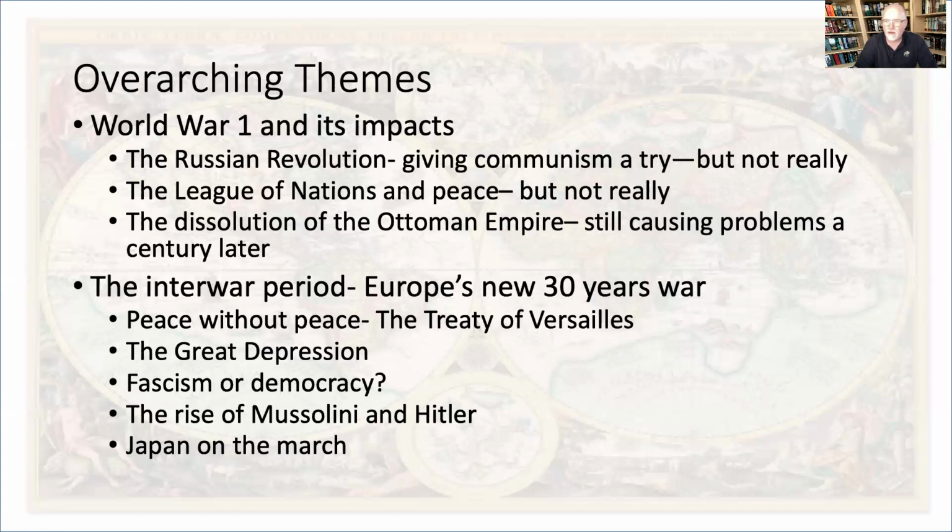It left them with a great deal of resentment that the entire war had been totally blamed on them. It left them with a very large debt of reparations, and it left them in an economically depressed state through the early part of the 1920s, from which the country had only started to recover when the worldwide Great Depression hit. Now, there are a lot of historians who will debate how much the Depression had a direct or indirect effect on World War II. It certainly didn't help, because it gave rise to fascism in Italy and Germany. And of course, Japan was also feeling the effects of not only the Depression, but their own rise to power and desire for an empire on the march.